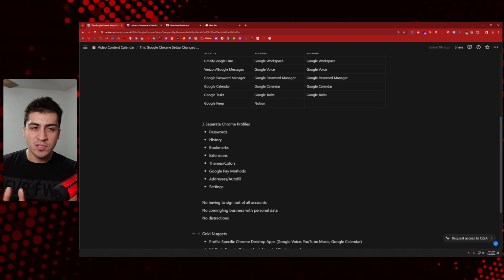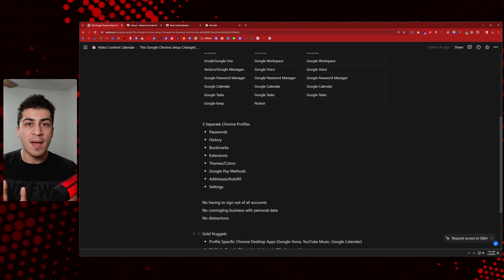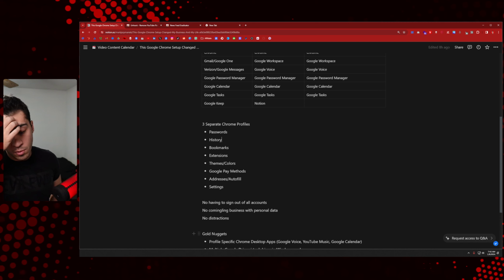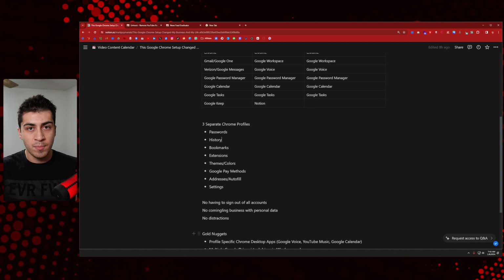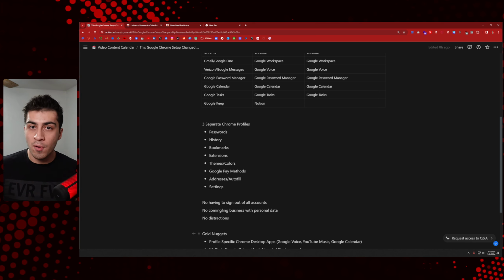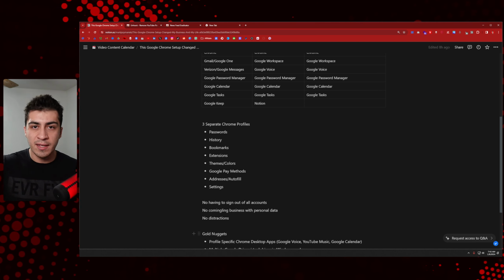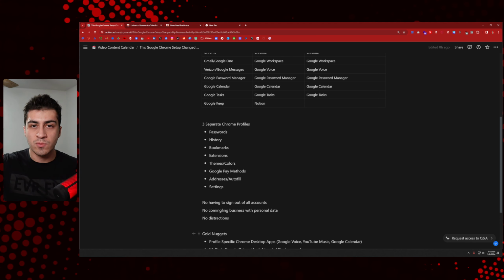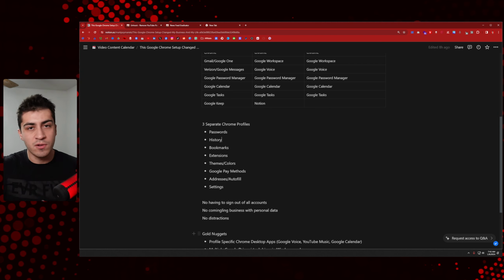That part's not the worst thing in the world, but I always wanted to have all of my passwords. I'll give you an actual real world example real quick. I wanted to have all of my business passwords in my Find a Tech account. I'd said that for a couple years, and I never got around to it because it wasn't the worst thing in the world. But as soon as you create that profile, now instead of going to a website, clicking on passwords and seeing your personal password and your business password for that, you just see your business password because you put your business password in that profile and you don't see anything else.